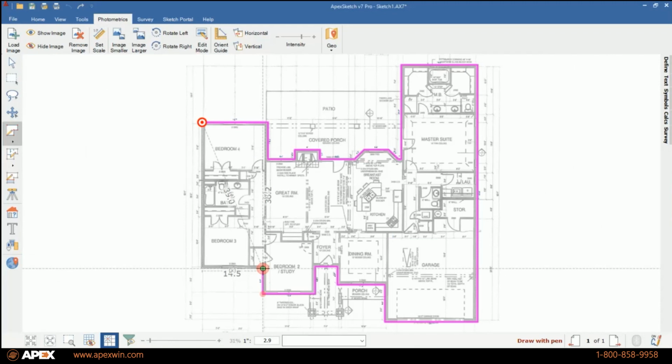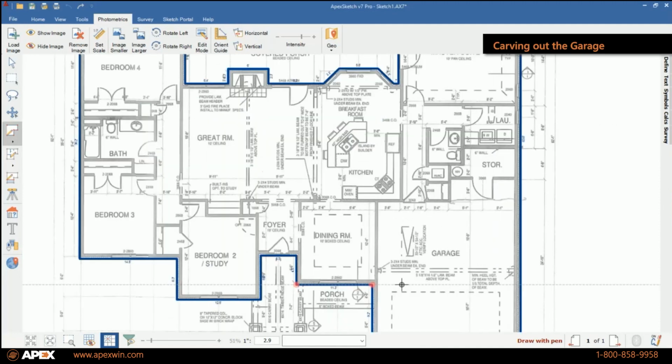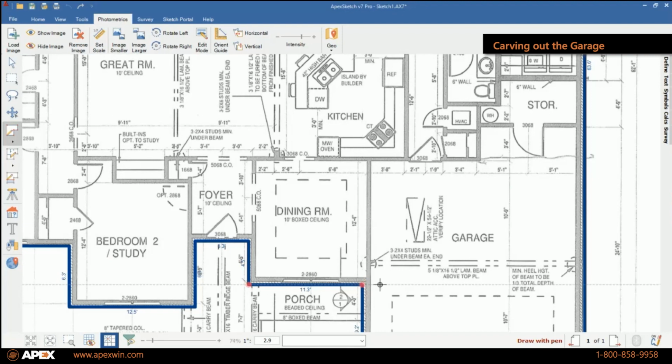Yeah. So now all I need to do is tap X and then tap A. And now the footprint is done, right? From this point, usually what I'll do is go into this garage. You'll notice this doesn't match up. I'm not too worried about that either. I'm just going to square it off. So I'm going to go right here. I'm going to go straight up.